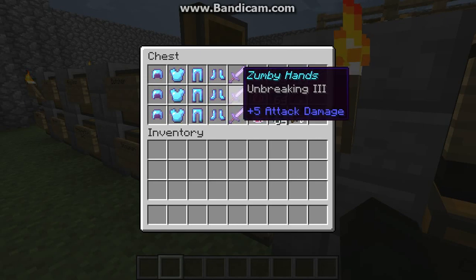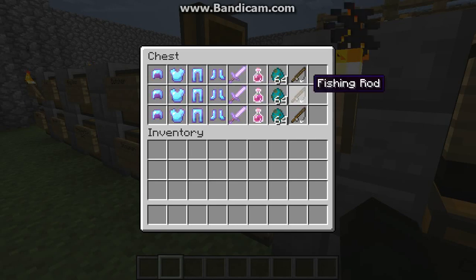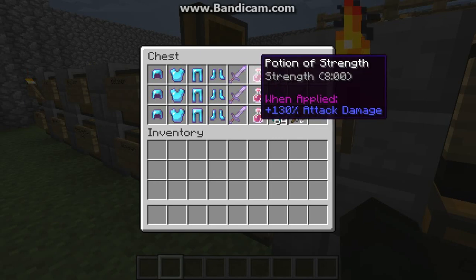Now, the weapon you're going to get, your main melee weapon, is called Zombie Hands. It is a stone sword with sharpness 5. It's got unbreaking 3. Actually, it doesn't have sharpness 5. That's how much attack damage it does. I got mixed up. It's a stone sword with unbreaking 3. Once again, unbreaking, meant to show the zombies' relentless attacks, and just a really good weapon to outlast your enemies in combat, because you're going to need tons of hits to kill them.